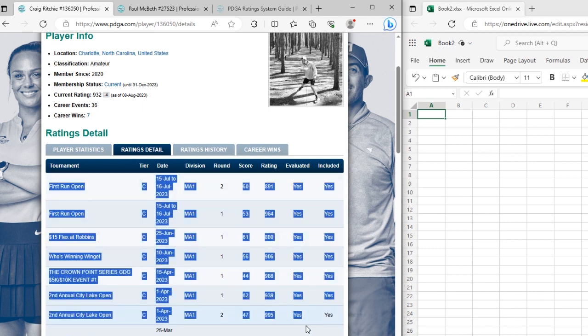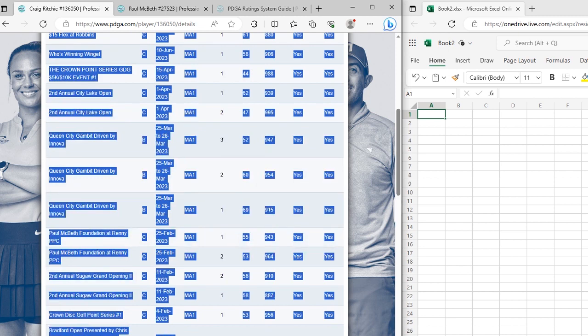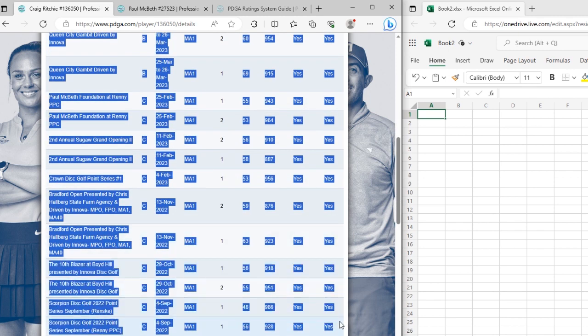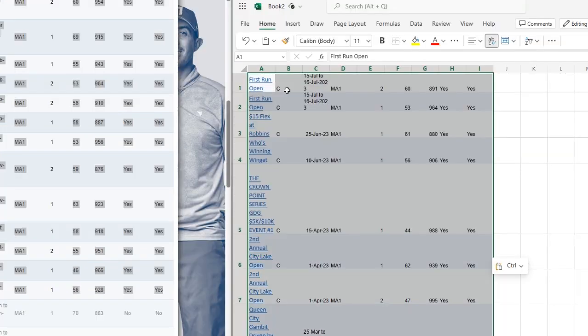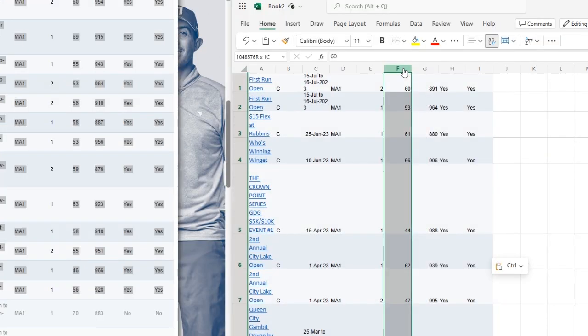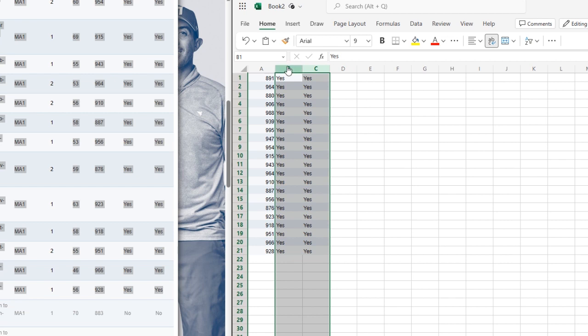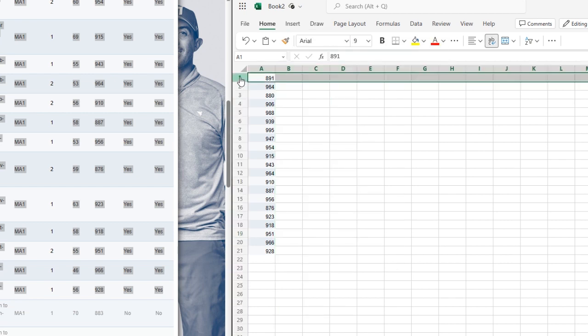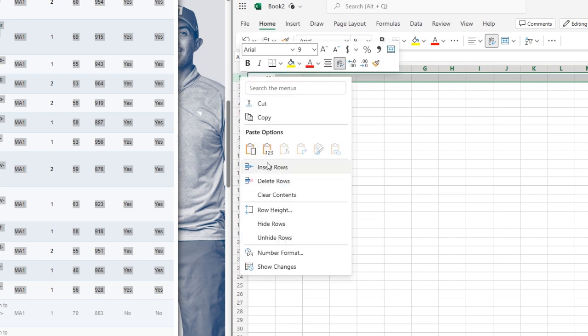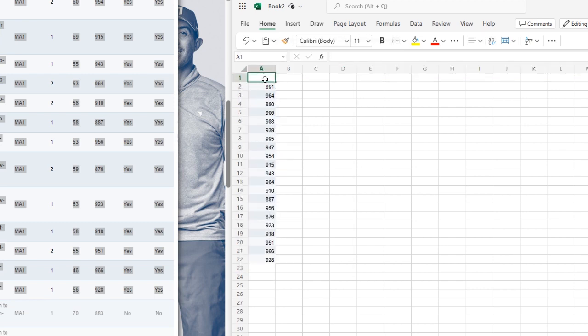So copying this data, I'm just going to bring it all over, all of the yeses at least. So Control C, Control V. The only thing we need at this point is the rating, so I'm just going to remove these columns. I only brought over yeses, so no need to filter here, so delete. Now I will highlight this first row, right click, insert rows, rating, and then weight.